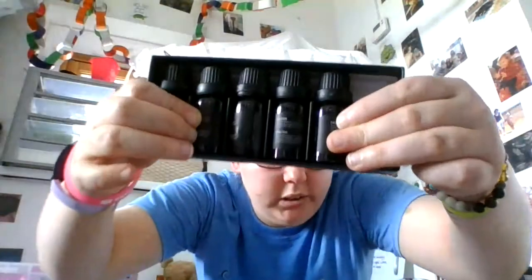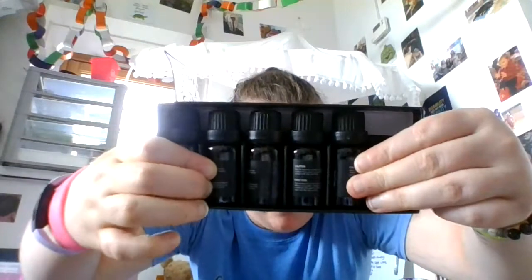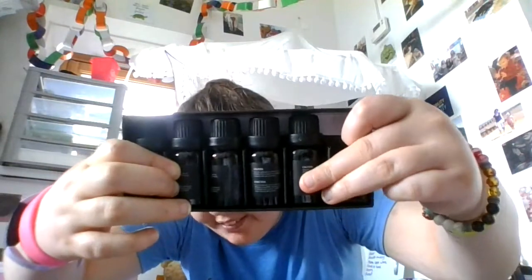I have, let me think, what else have I got? I know everything's on the floor, but I'm just trying to figure out the best order to show things. I have these little bottles, which are aromatherapy stuff. There is one missing. I can't remember which one it is, and I just dropped them all over my keyboard. Whoops. I don't use them all.